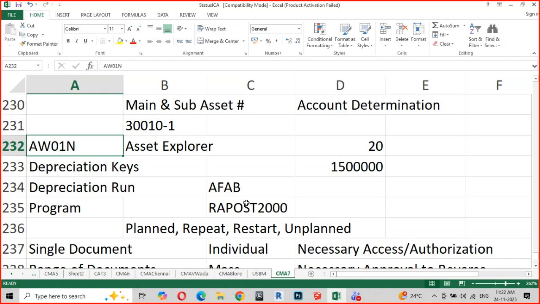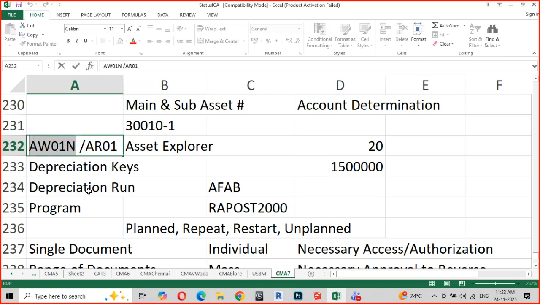Similarly, whatever transactions have occurred with respect to a specific asset can be seen in transaction code AW01N, or some people are comfortable with this transaction code also, AR01, but it is basically your AW01N, which is your asset explorer.